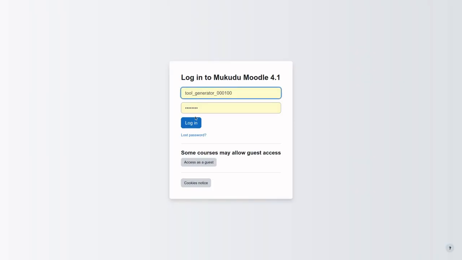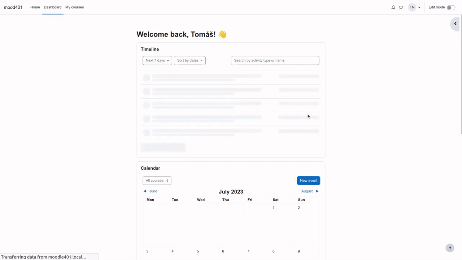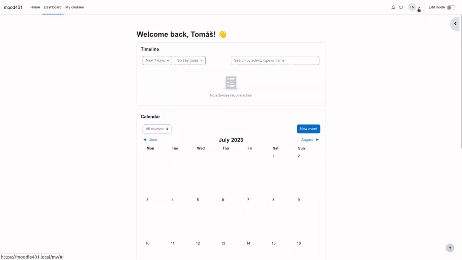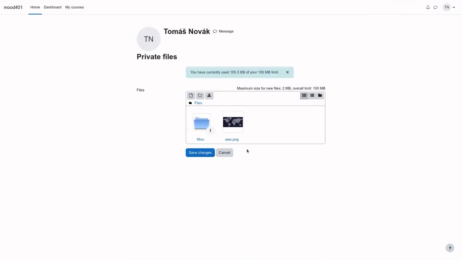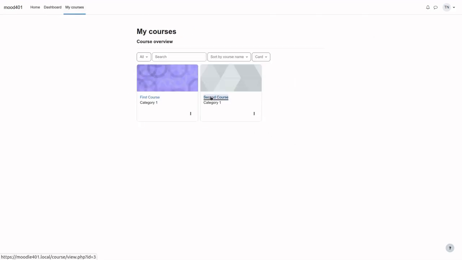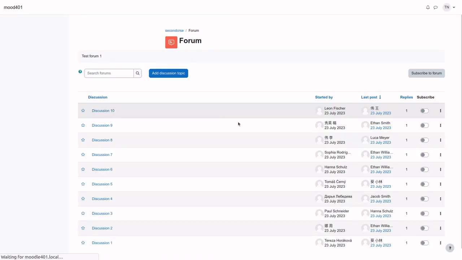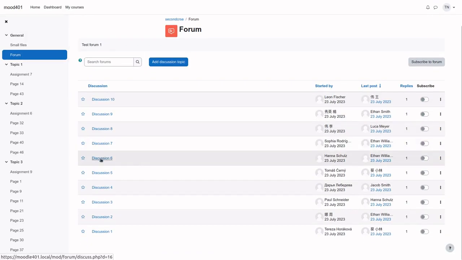So this time I'll log in as a student for variety, and I'll go and look at my private files. I've still got my private files. If I go to my courses, go into a course, again I've only really got the forum where I can add files.